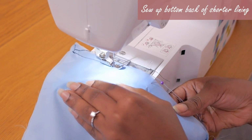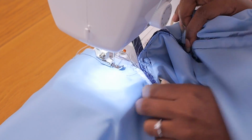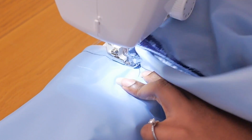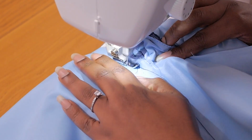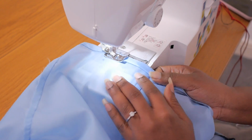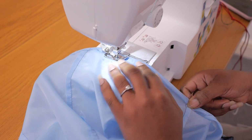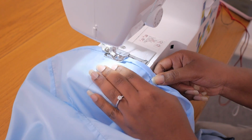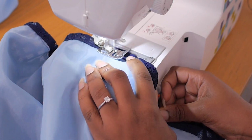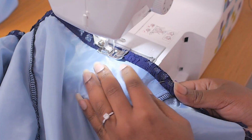Now sewing on a 1 centimeter seam allowance, I'm quickly joining together this open end like so, up until the point that the zip ends. So when you do your zip all the way to the end, you don't see any holes or opening at the bottom. Once that is done, the last step is to hem all your edges, so the hem of the lining on the inside and the hem of your main gown to finish off this dress. Once that is done, your gown is complete.